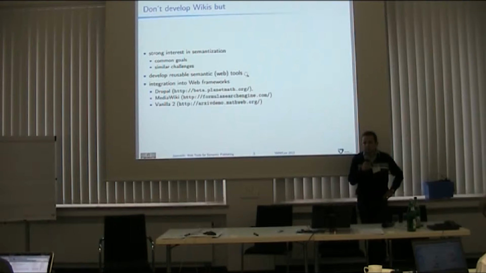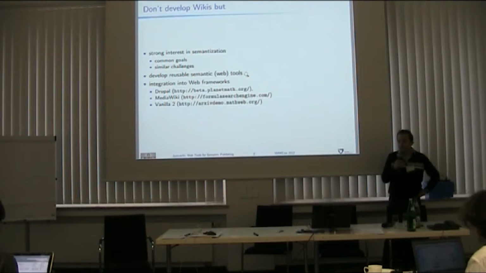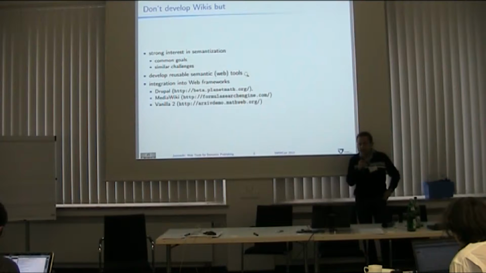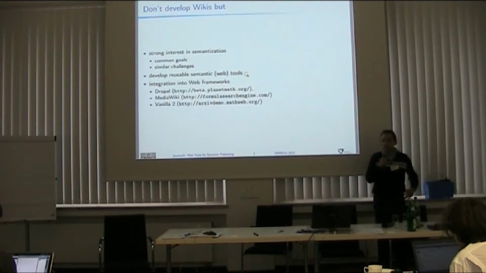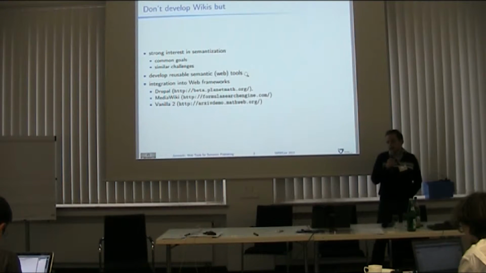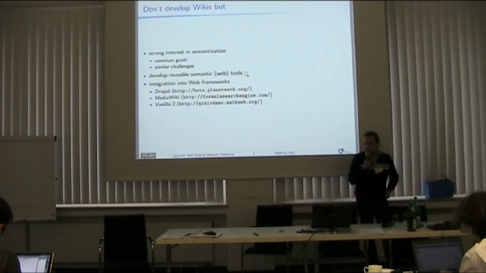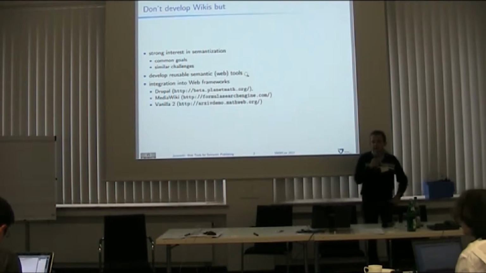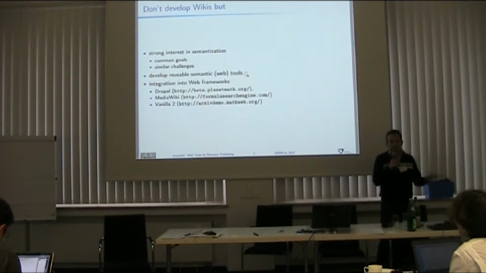But we actually did put some work into integration of these systems into some web frameworks, because otherwise people will not believe us. Most of our integration work was done in Drupal, and all of it is put on beta planetmath.org. So this is the instance of what we're doing. It is a mathematical encyclopedia, and we try to put semantics into that.